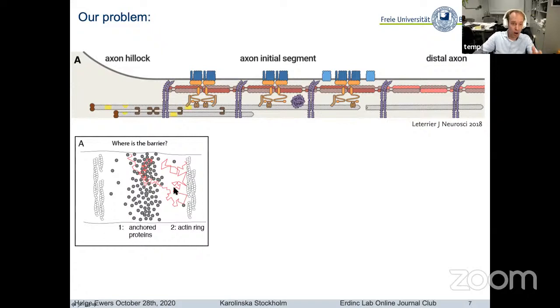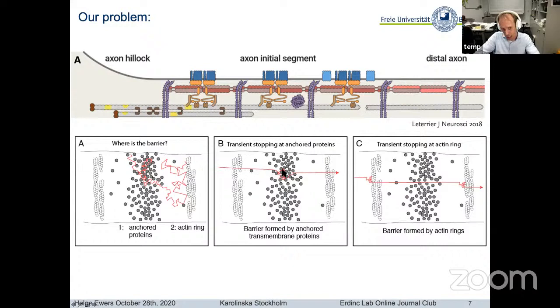We like complicated experiments. I have to confess, we just like things that are complicated but are to the point. So what we thought we should do is we should try and image a single membrane protein and then pull it across this area. Now we would either just pull it through the membrane and it would kind of get stuck in between all these ion channels and then we could pull it again, or when we pull it, it will bump into the actin and then we can pull it through to the next ring and it will bump into the actin again and we can pull it on. And by combining a means to pull the membrane protein with very high resolution single particle tracking, we were hopeful that we could achieve this.